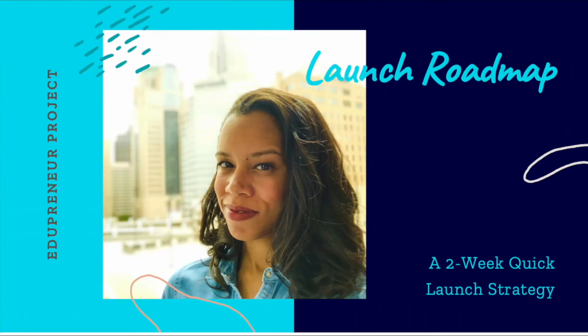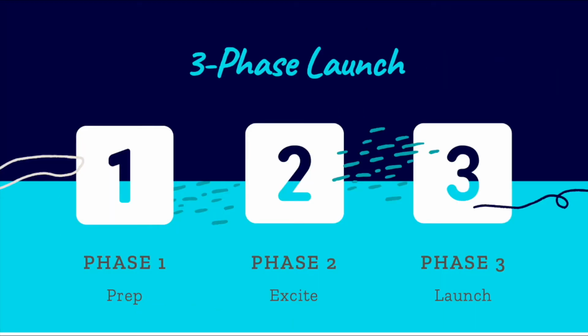Okay, so for the third training, we're going to be going through a 3-step quick launch strategy that can be accomplished in only 2 weeks. As you can see here, the 3 steps are the prep, excite, and the launch phase. So let's take a look at the prep phase first, right?